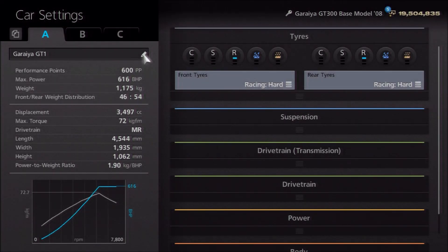At the 600pp level, the car has some pretty good numbers — close to those of an actual 1990s GT1 car: around 600 horsepower and around 1100 kilos. It has a little more weight than that but there's nothing we can do about that. One advantage this car has is that most, if not all, GT1s and LMPs cannot have anywhere near this kind of power at 600pp. You have to reduce power so much on those cars — down to around the 400pp level — or increase their weight significantly, which negates the whole point of using them. This car strikes a happy medium between the two.